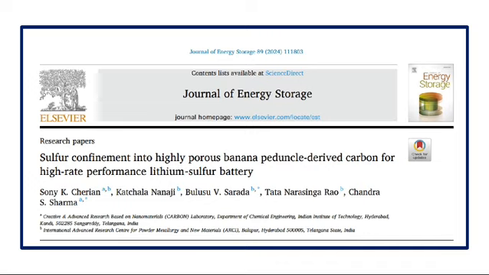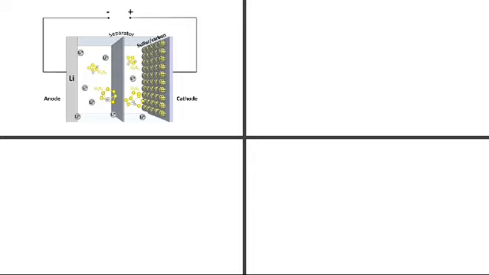So, before going into the detail of my paper, first we must know what is lithium sulfur battery. Like any other battery system, this battery also has an anode, cathode, separator and electrolyte. Here the cathode is sulfur, and the working mechanism of lithium sulfur battery is a redox reaction mechanism. That is, a series of products are forming and the product formation is giving the capacity to the system.